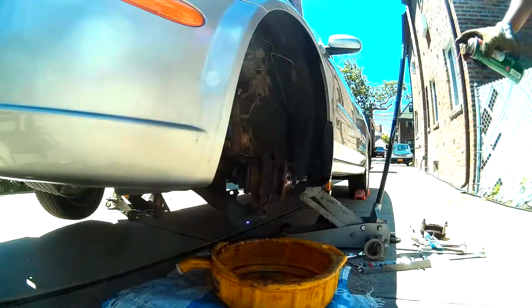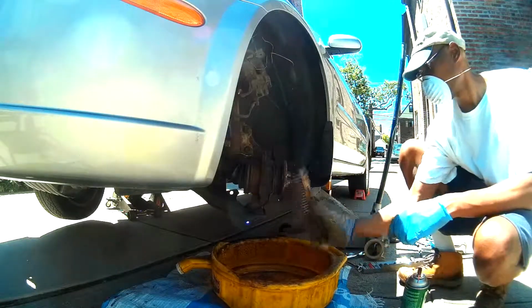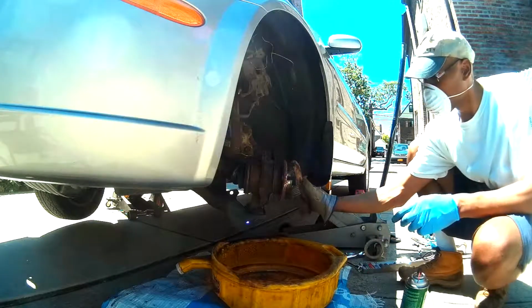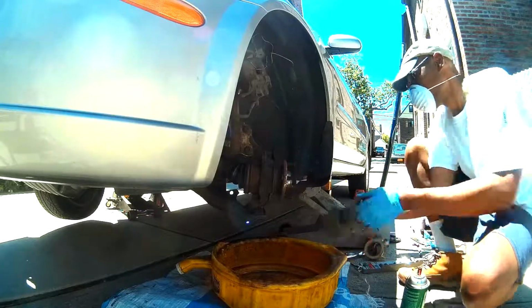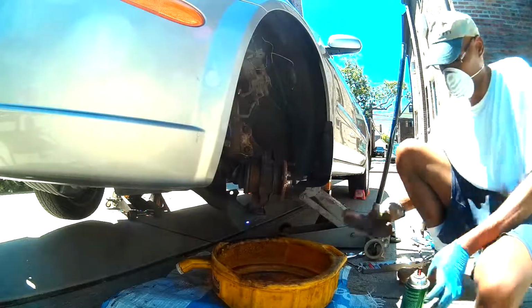I have had situations where I was forced to hit the rotor with a heavy hammer to dislodge it, but in this case it came right off. And here we're cleaning off the hub with a wire brush, and we're going to go ahead and put a little grease on there so that hopefully next time when we have to do this job the rotor won't be seized onto that hub.